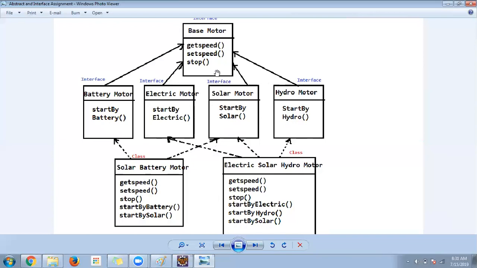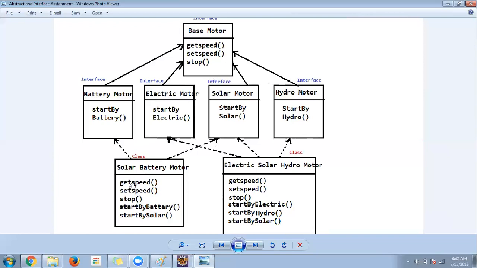Any questions for anyone so far? Murli, in this class solar battery motor, you have to define all these 5 functions. Correct. You have to define all the functions over here. This is the place where your implementation details come into the picture.